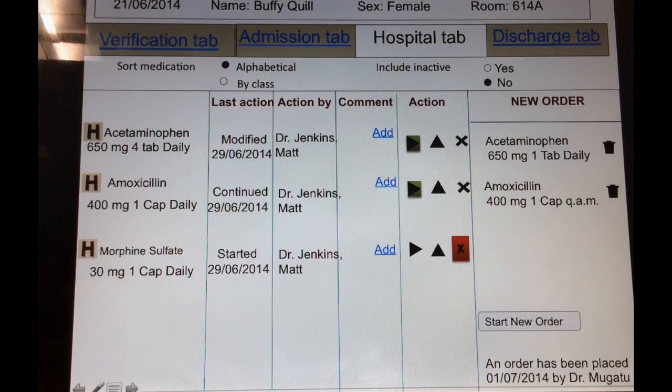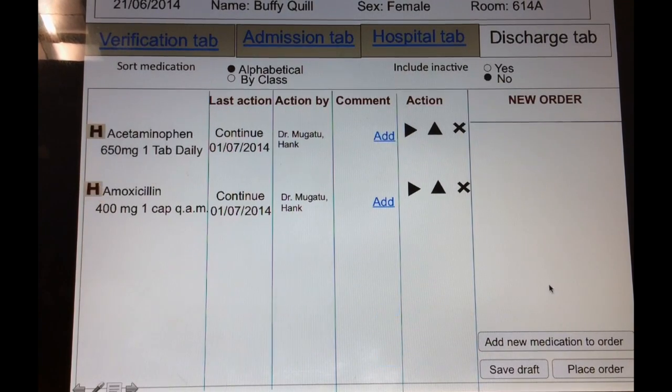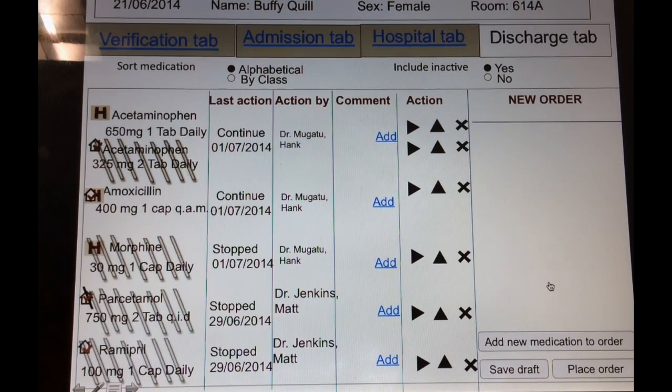Okay, so one more thing and then we're done. One more tab. Discharged. Right, so the opposite to the in-hospital, by default here, we're showing all the inactive ones. And the idea for that was you'd want to reconcile with the home meds when you're doing your discharge. Does that make sense? Yeah, we always do that. Okay. So it's just like last time, if you wanted to, you could switch to the simple view with the inactive.